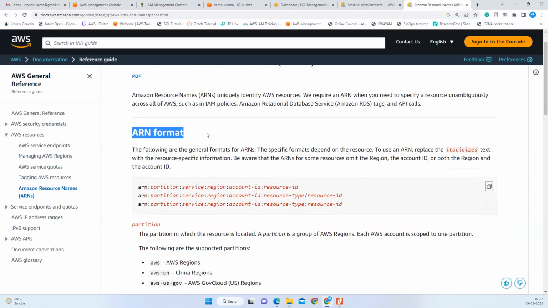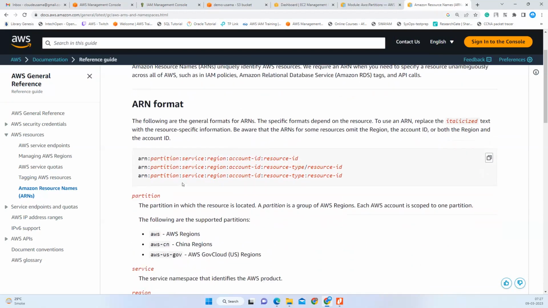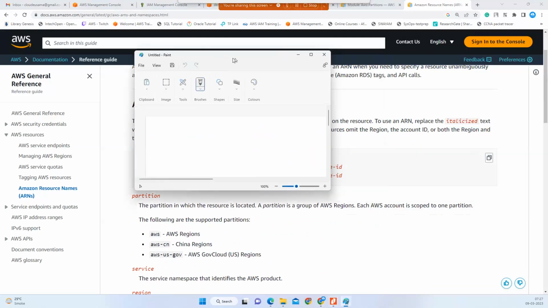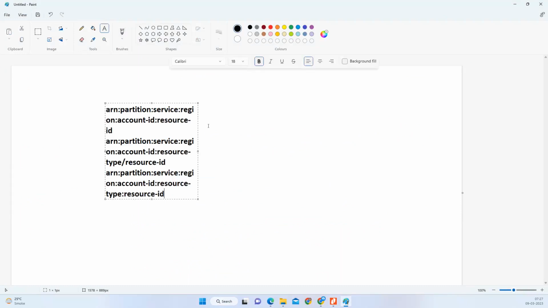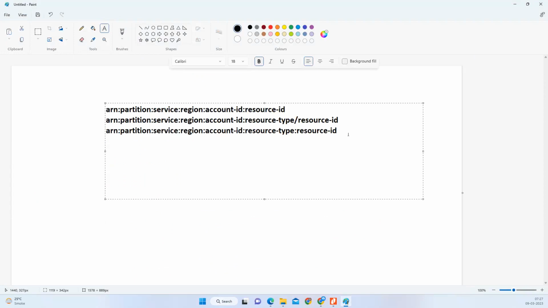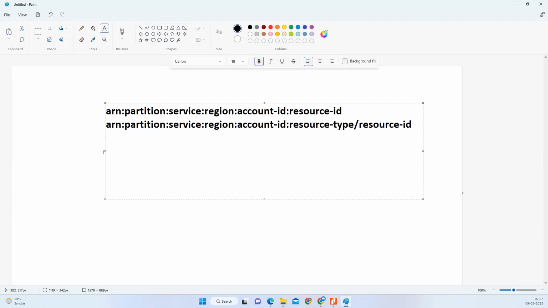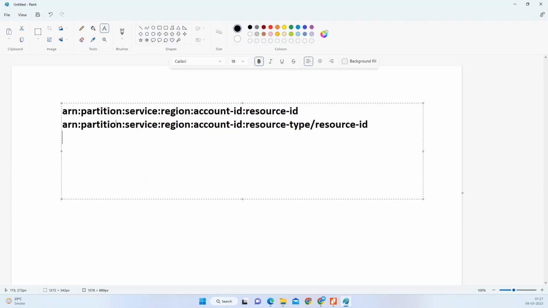So what is the format of ARN? The format of ARN is something like this. So it is a format of this kind. Are you guys able to see the format here?